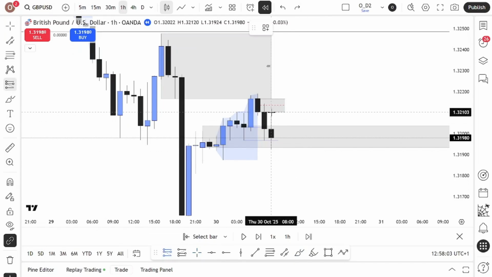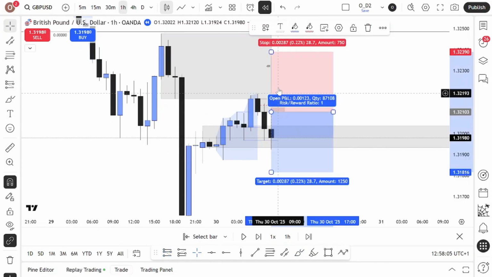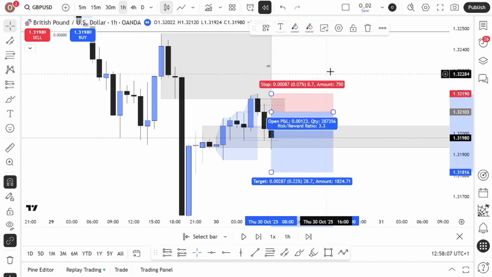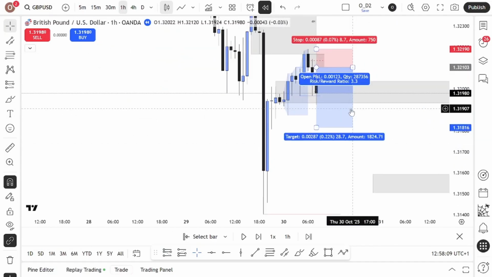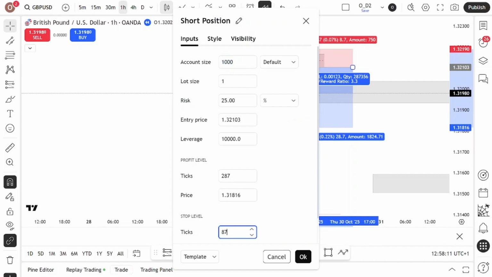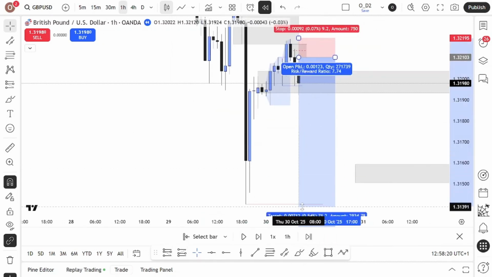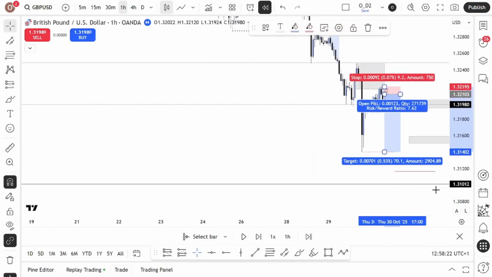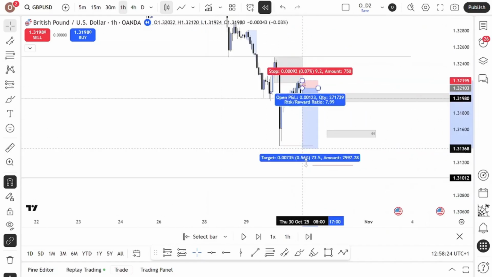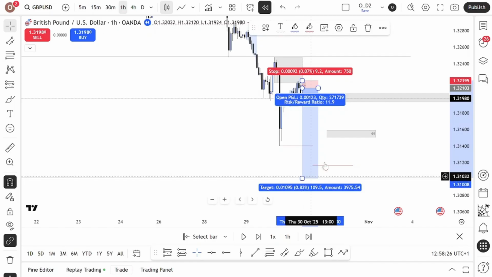So I was supposed to be in on this guy like this, okay, and have my stops there, and I usually add 0.5 pips. So this is going to be 92 points. Then I'm supposed to have my target here for a 1 to 7 and then ultimately target in this region, right, for a 1 to 11.